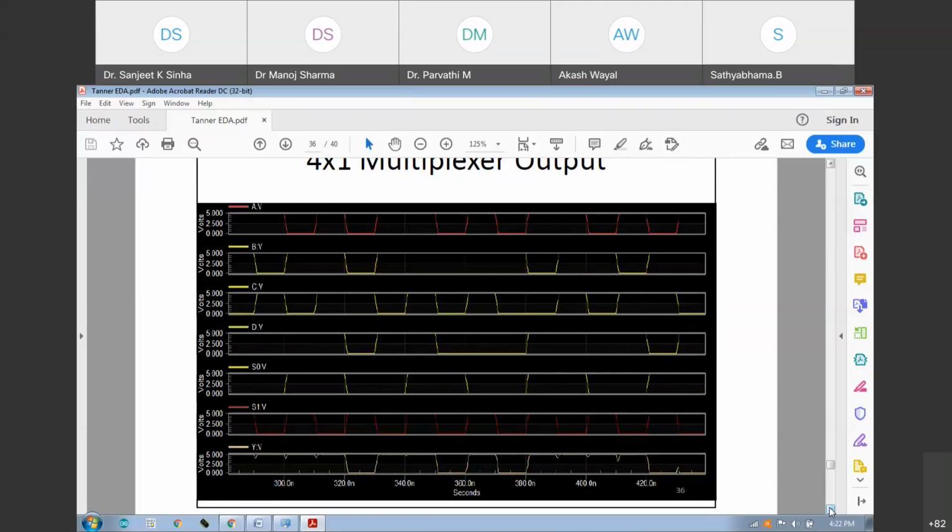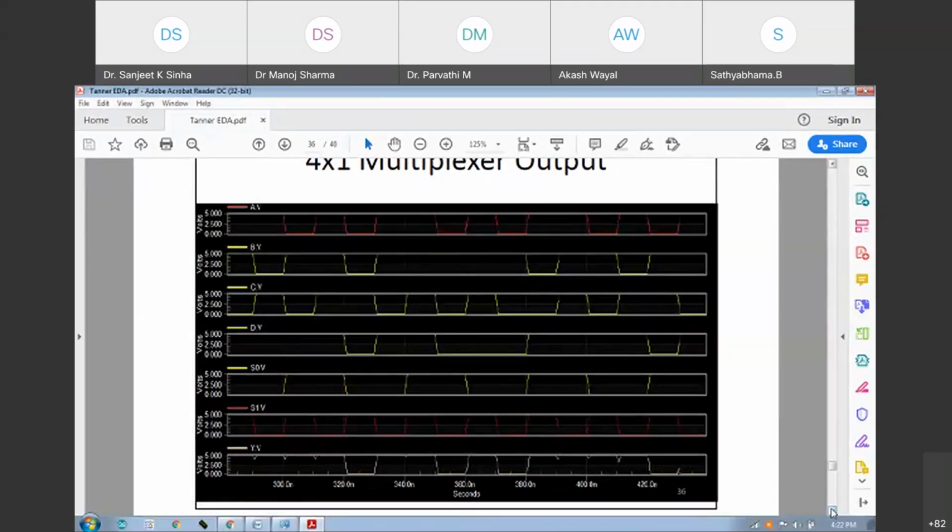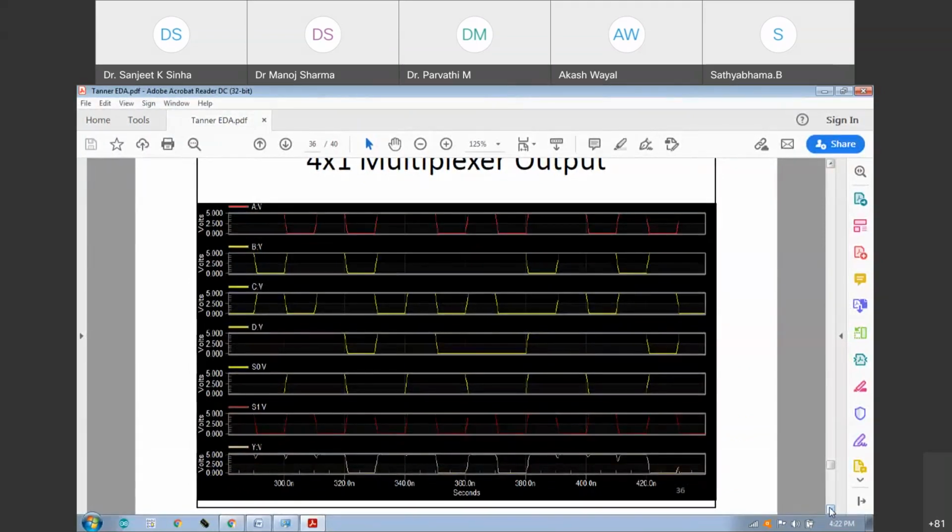Now you can see here all these 7. A, B, C, D are your 4 inputs. This S0, S1 are your select lines, and this one is your actual output. You can see clearly, based upon the select line, we get at the output whatever is available at the input. Now when we select 0 0, what will happen? 0 0 means we are selecting the A input at the output. A is 1 here, so it is reflected at the output. So it is still 1.